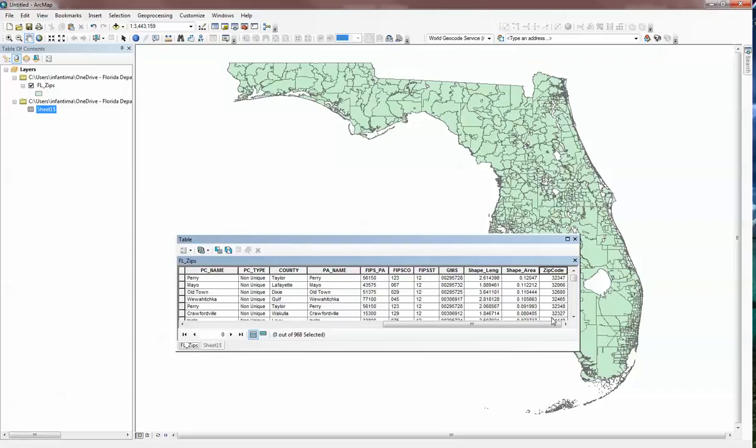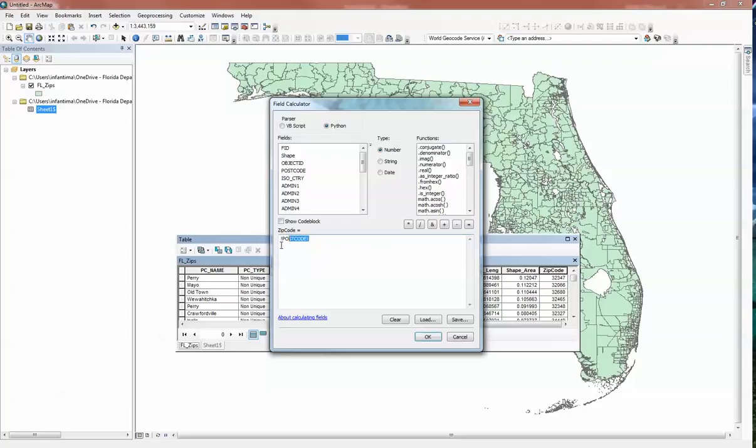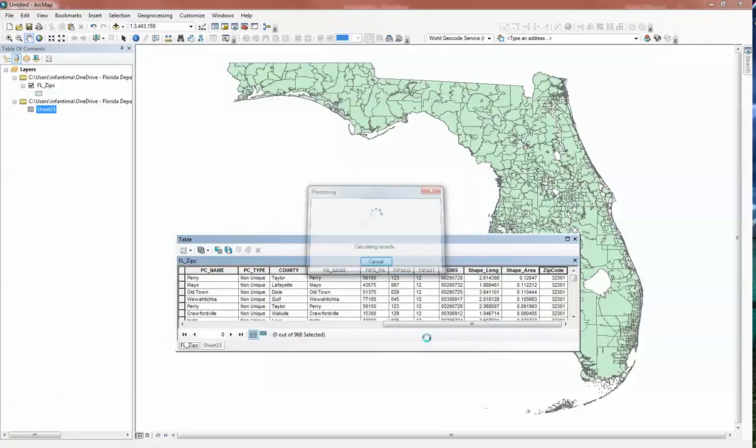The other thing that you can do is assign specific numbers. So if I came back into my field calculator and, for instance, I wanted all of these to be one zip code, 32301, I could hit OK on that and it would calculate every one of them to 32301.